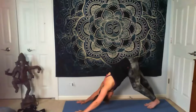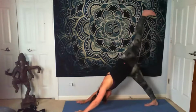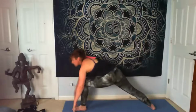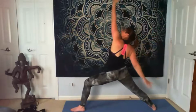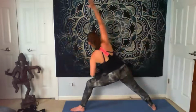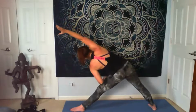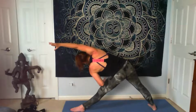When you're ready, left leg up. Step it through. Warrior B. Reverse warrior. Extended side angle. Slowly straighten out that front leg. Keep breathing.